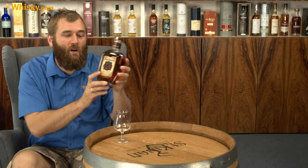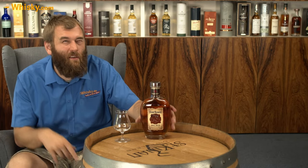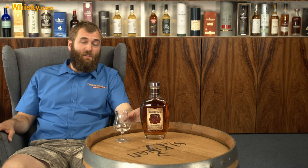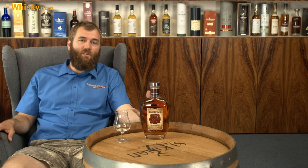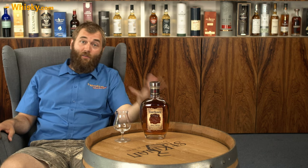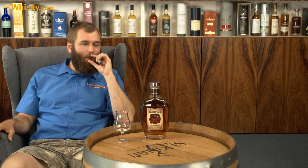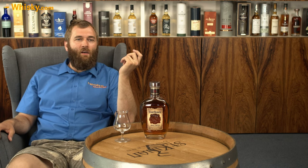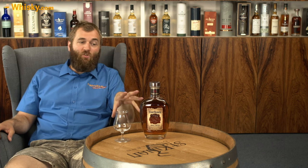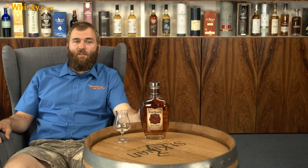I do love Four Roses — it has just a nice label. And if you ever happen to go to Kentucky, I think it's the northeastern side of Kentucky, then you have to visit the distillery. It's a beautiful distillery. They have nice tasting rooms, the tour is also really great, and they do have roses there. It looks like a really nice old southern building. So really go to the distillery — it's a beautiful place.